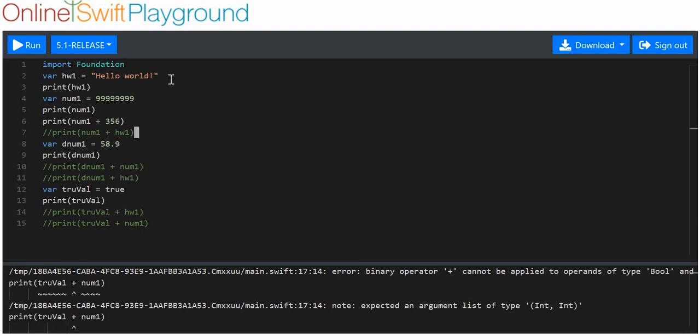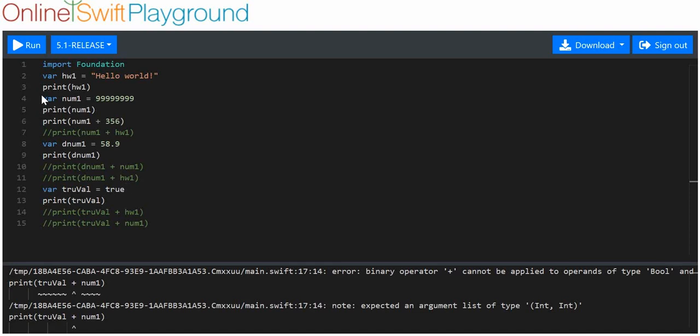To recap, the four main data types are string, integer number, which are whole numbers, decimal numbers, which float, double is the real name, and truth values. And the real name of a truth value is a boolean that can be true or false. Okay. If you try and use one with another without converting them to another, it won't work. You'll get an error because they're not compatible types, as they wouldn't be in real life.